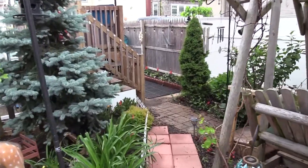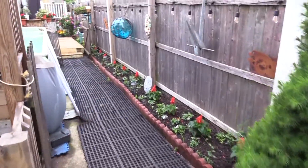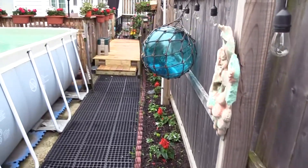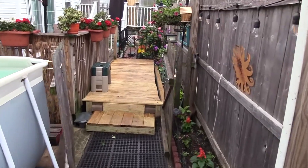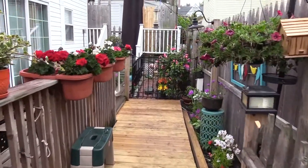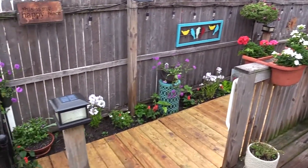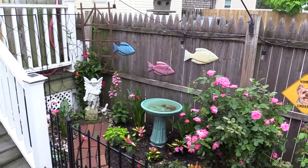Yesterday, I just hopped in the pool with all my clothes, even my shoes. It was so hot. Then as you go down along the side of the pool, you come to my mom's house. My mom is 96 years old. I hope you can meet her sometime. Her name is Shirley Schneider. And she's got her own garden, and it is fantastic. It's so beautiful. Then I have a porch up at the top of the stairs in the back. And I have an outside shower. I love to take outside showers. I hope you enjoy it and I'm glad you came.